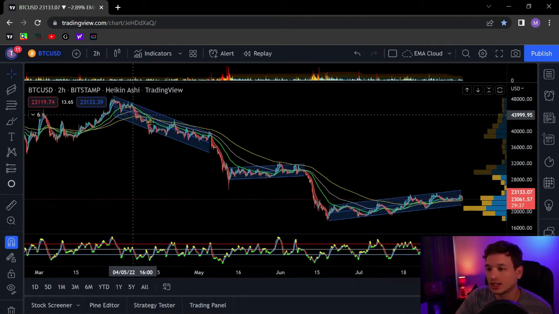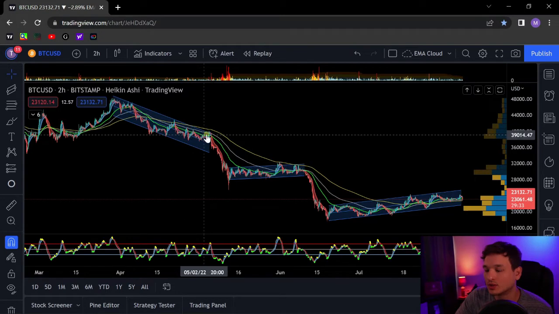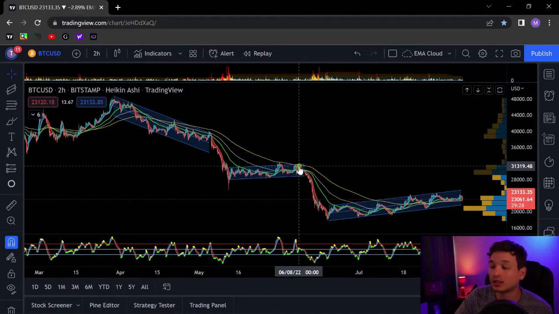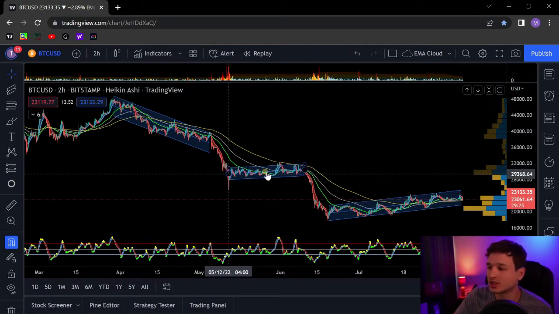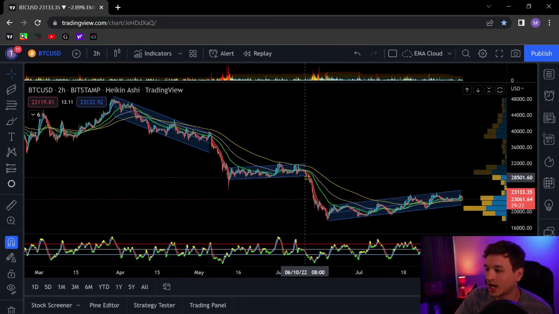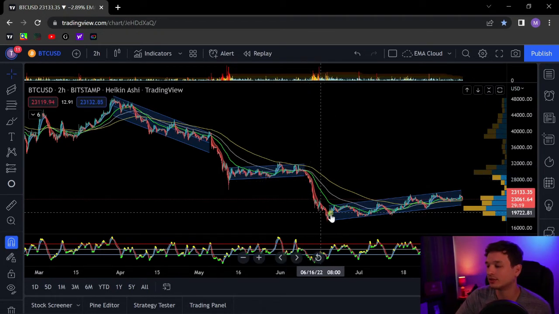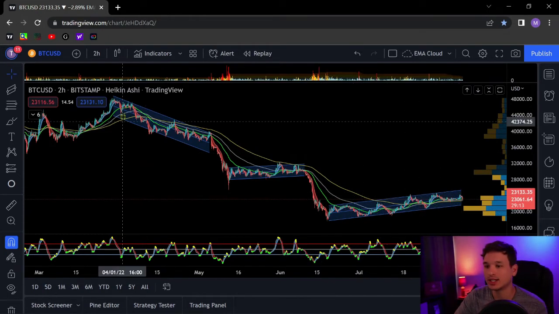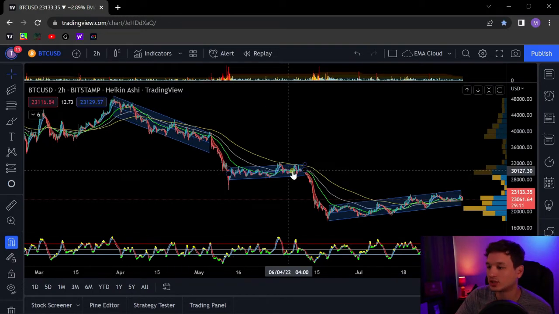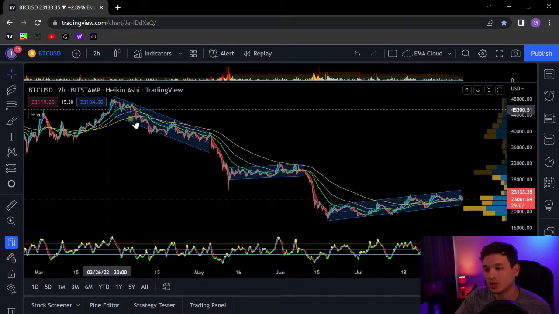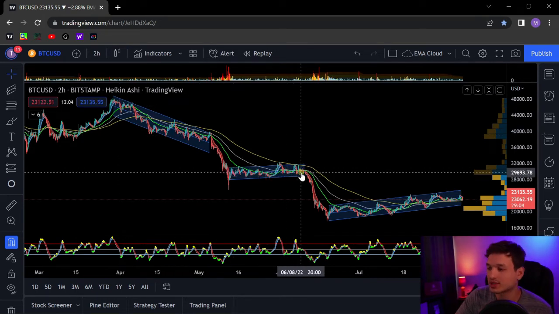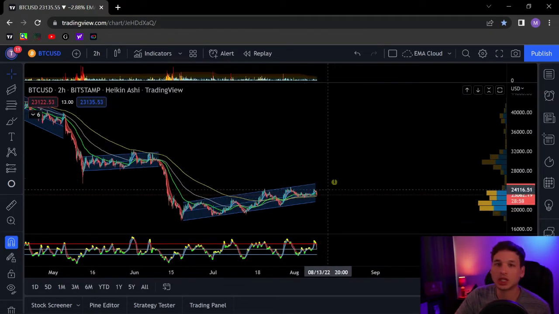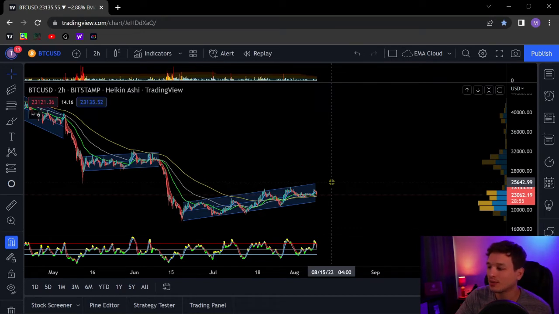So you have a descending trend channel, it's bouncing off of these moving averages, broke down, created a new floor, and this is ascending slightly, although for the most part it's going sideways. Broke this bottom line on the trend channel here and then went down even further. Now we have more of an ascending trend channel. Okay, so you can see how momentum is changing on the 2 hour and the hourly for Bitcoin, because you have a descending, pretty much flat but slightly going up, and now more of a clear up trend channel.